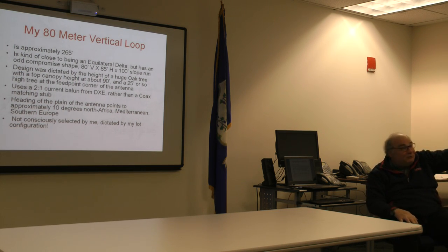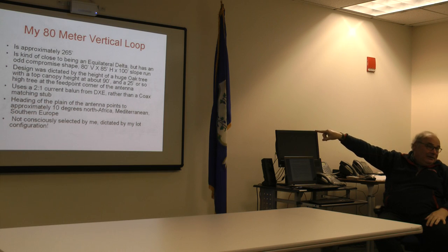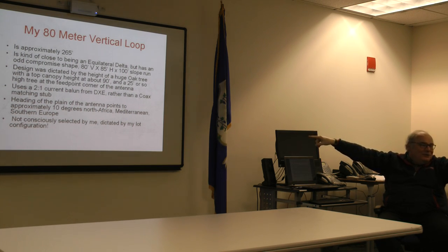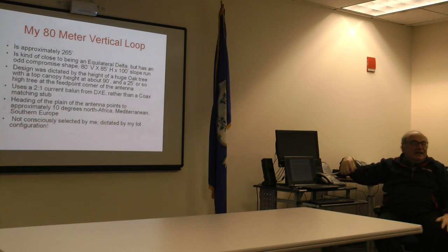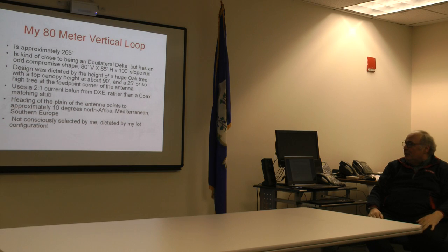And this was the bigger of the two. So, lot configuration determines the design. I sprung for the balun. It was a Christmas present. I had nothing else to ask for. I knew that DXE would get it to me in time. $95, I believe, in delivery. So I had to show up for the balun.